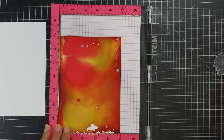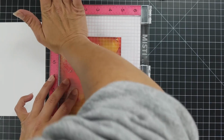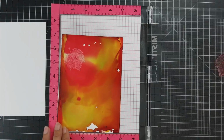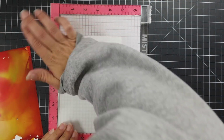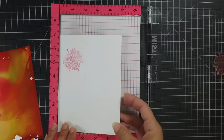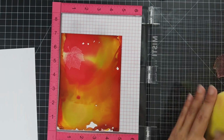Then I'm going to come in and ink up my leaf with that alcohol lift ink, and I'm really giving this CPR. I really wanted to get a good impression. These stamps are very detailed, and look at that. I was so excited how this was turning out. Then I bring in a 5x7 piece of Neenah Solar White cardstock, really gave that a good press, and I got most of that impression off.